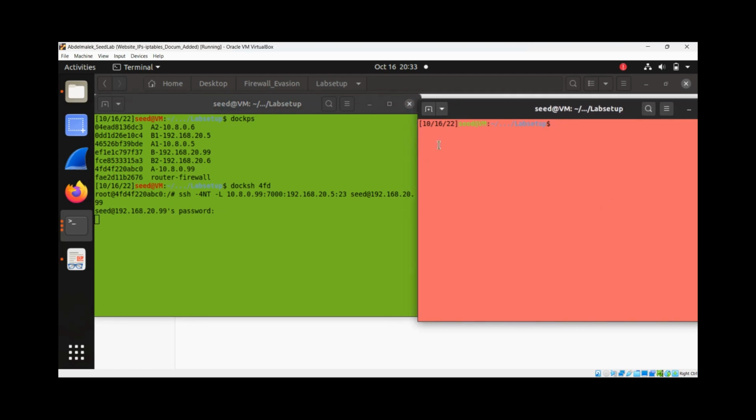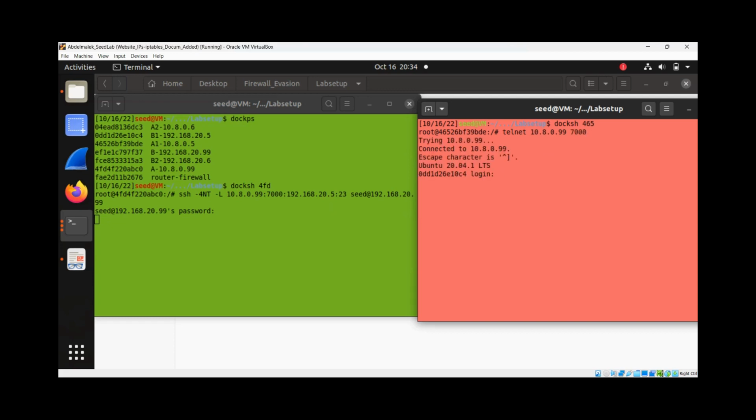So what I'm gonna do is connect to host A1, which is in the outside external network. Then I will telnet to host A on port 7000, so telnet 10.8.0.99 on port 7000, and then I will reach this IP address.